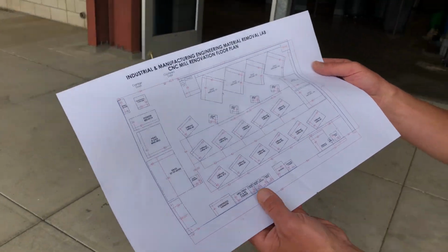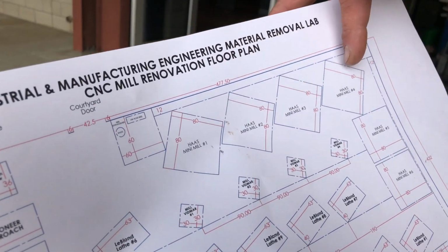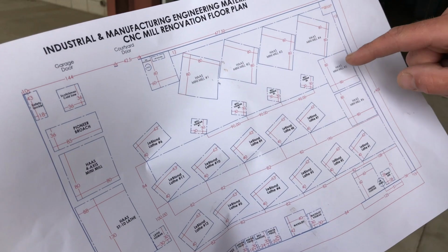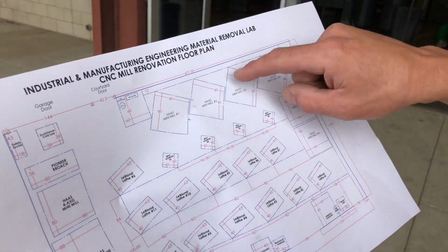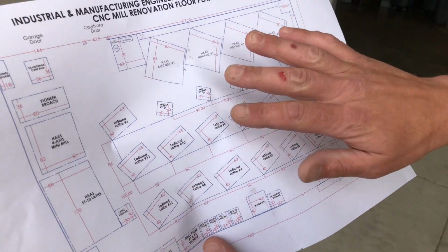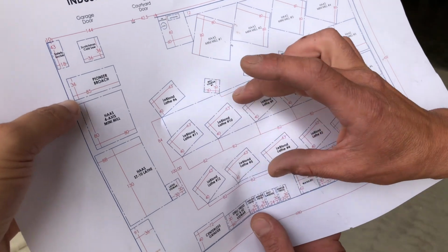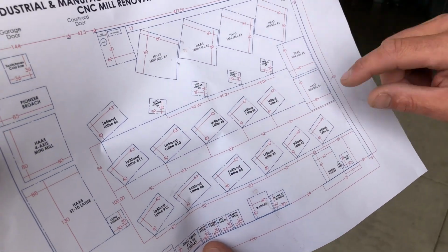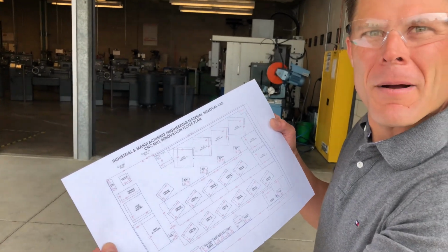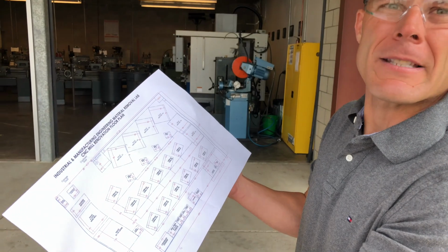Scott, this is what we got going on. We had 6 mills along the wall right here. Now we're replacing them. I moved a LeBlanc lathe out over here. We're going to have 6 Haas mills in an L configuration along that back wall. We got plenty of visibility in the lab, so we can have an instructor on the LeBlanc lathe here and still see all the students working on the lathe, and then also see the students working on the mill. So this was funded thanks to taxpayer money and a little surplus we had left over, and it's going to make our lab a lot safer to work in.